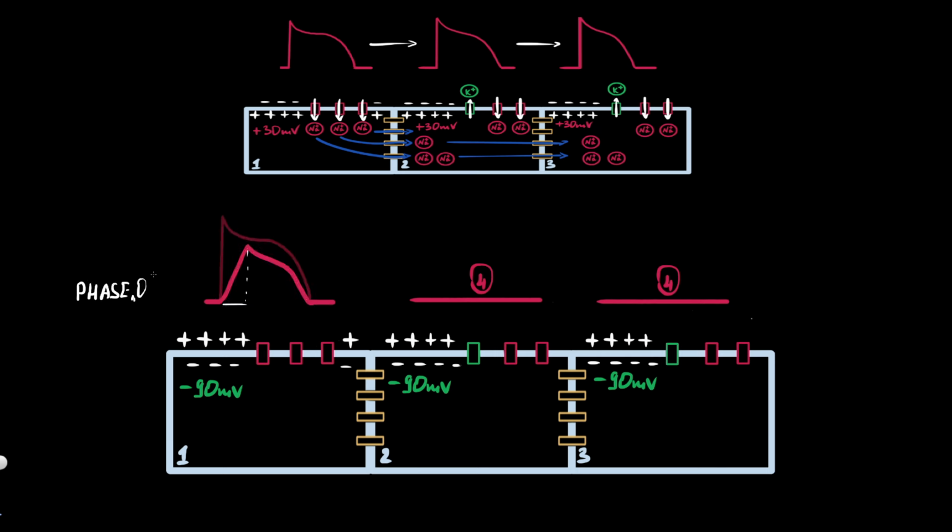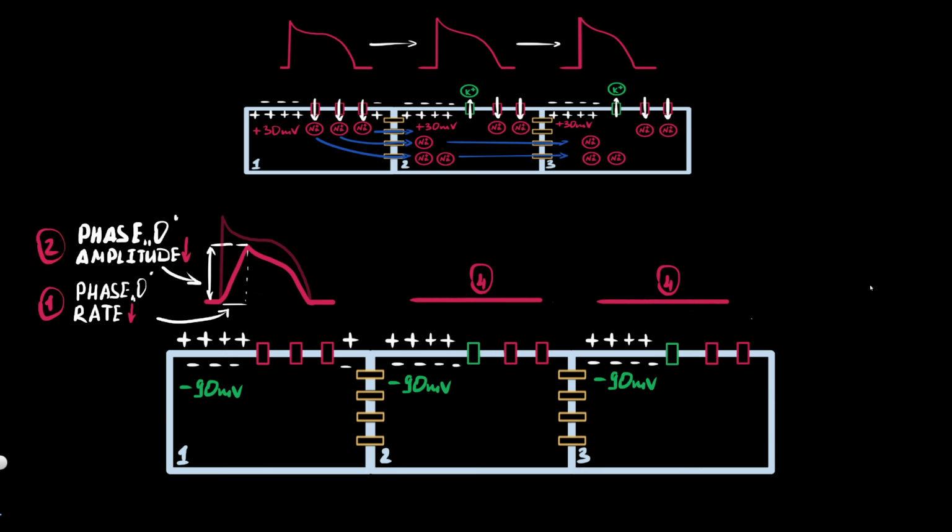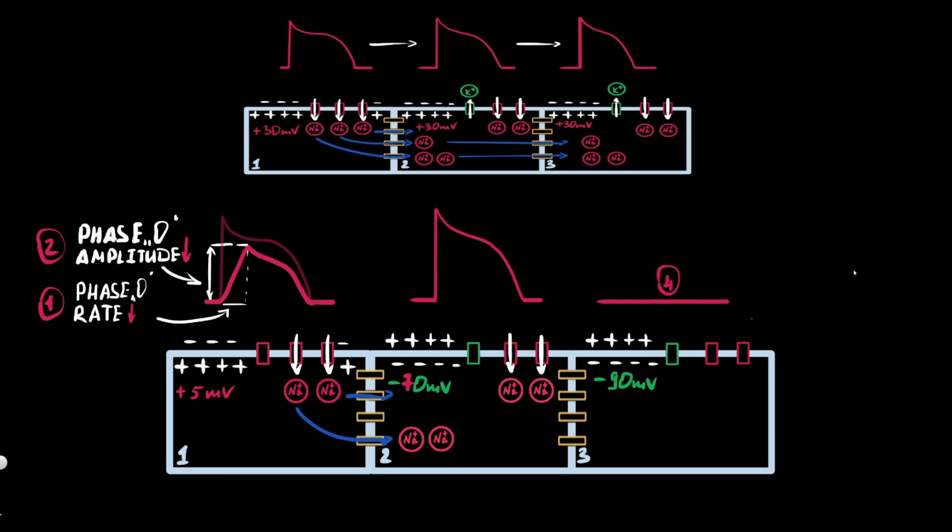If either the rate or amplitude of phase 0 decreases for some reason, less sodium enters the cell, and the membrane potential reaches a less positive value. Thus, axial current is less strong. Therefore, more time is needed for depolarizing the sink to the threshold. As a result, conduction slows. Also, when axial current is not strong enough, it can flow to only a few cells simultaneously, which also slows conduction.